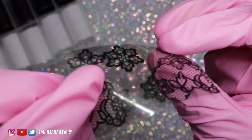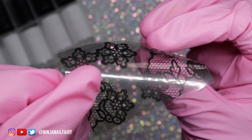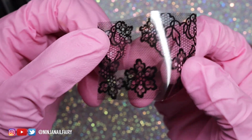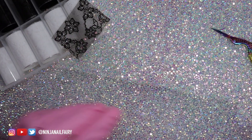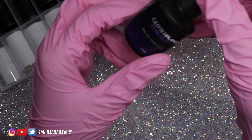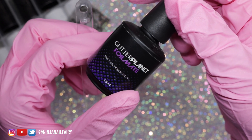There are two sides to the foil and you need to make sure that you are putting the dull side down onto the nail, because the shiny side is the top and you won't get any image transfer. If you find that none of your image is transferring, just swap it around to the other side — that's probably where you're going wrong.